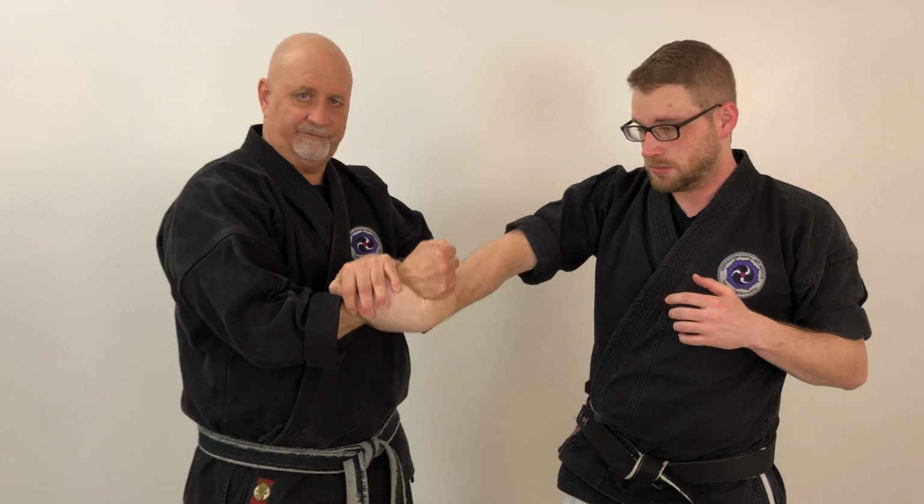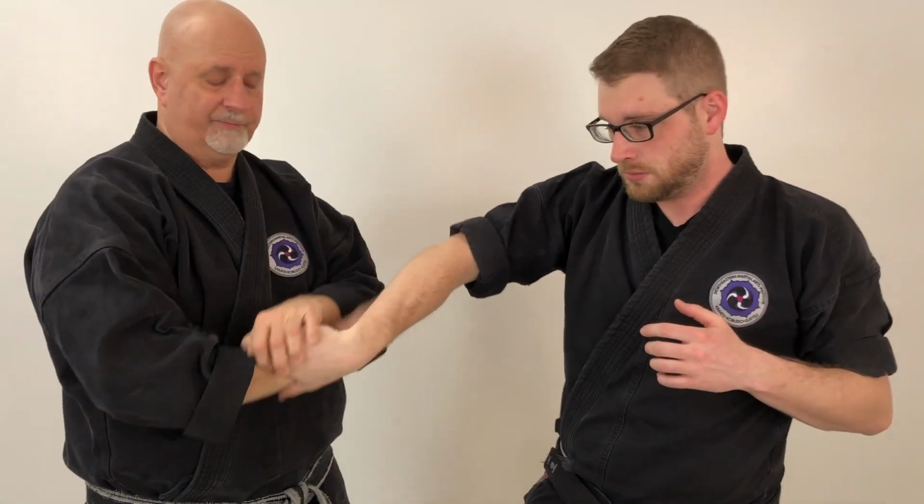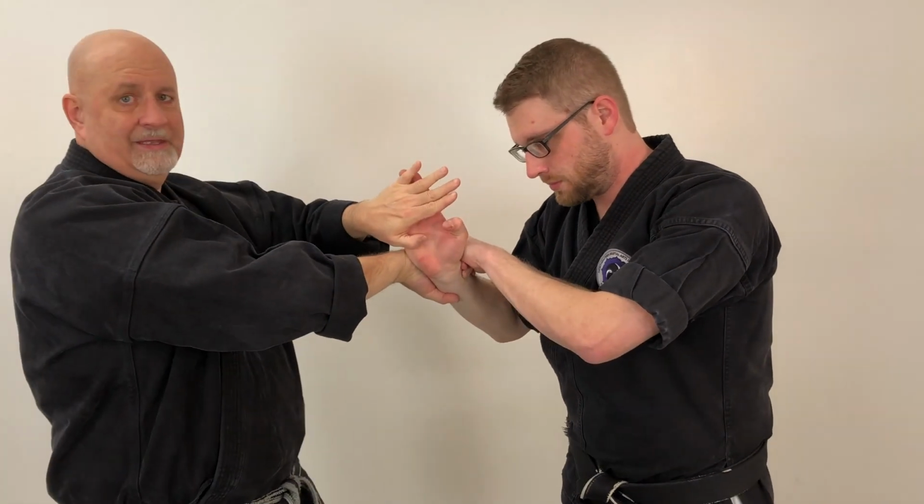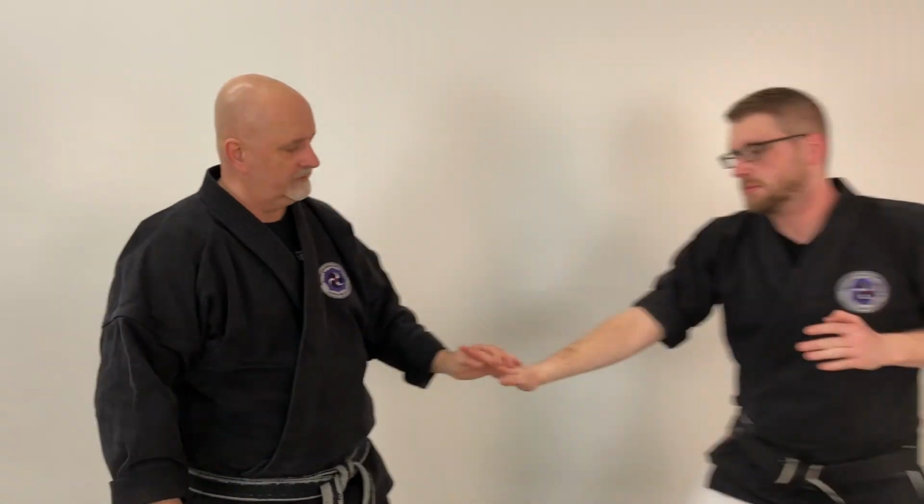All right. When we do this technique, another thing to keep in mind is you don't have to grab this way. You can either make a fist or you can bring your hand out. The problem is, go ahead and do a Nikyo on me. When he brings a hand in, I basically can bring my hand here and I can put him on a lock and essentially counter his technique.